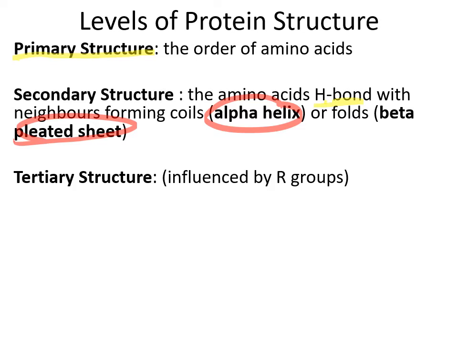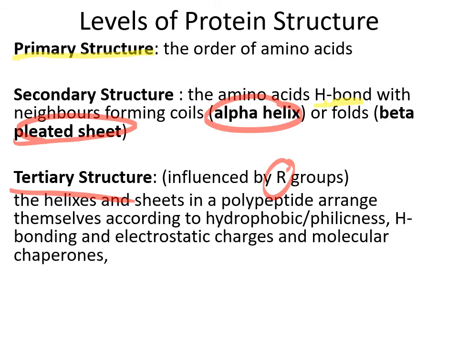The tertiary structure is next, and this is where the R groups come in. So remember we said some are polar, some are non-polar. So for example, if you have 2 polar R groups, they're going to be attracted to each other. They're going to want to come together. If you have 2 non-polar R groups or a bunch of non-polar R groups, they might be sort of forced in the middle away from the aqueous environment that the protein is in. And so the tertiary structure is where the R groups are playing.